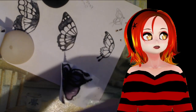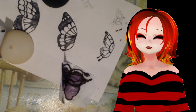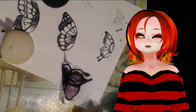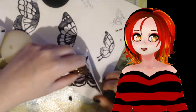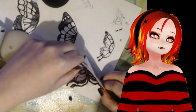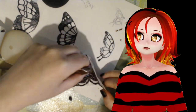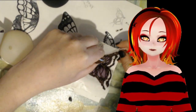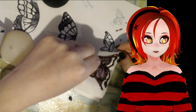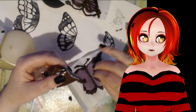And oh my god, did you see that? The Ziploc bag exploded! It exploded everywhere! Did you see that? My hand was covered in chocolate! So I went and cleaned my hands, melted some more chocolate, and then picked up where I left off. But still, that was a big chocolatey mess! A humongous chocolatey mess! It was huge! But at least it doesn't look like someone pooped on my hands anymore.